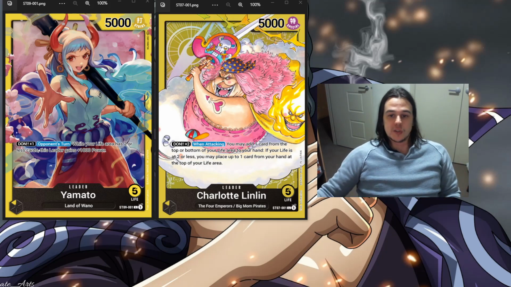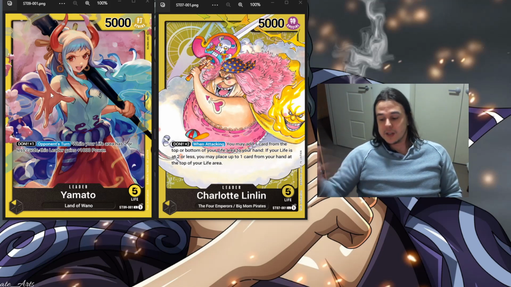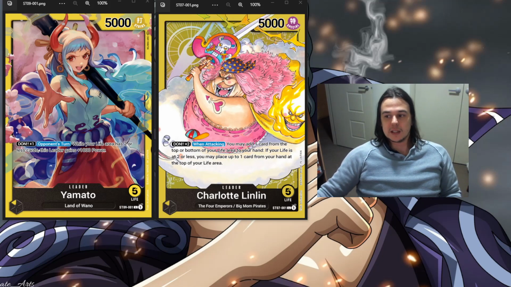This is very low synergistic, which is good for new players and stuff like that. People are trying to get into the game, learn the game. You don't want to put them on crazy starter deck leaders like this Charlotte Linlin, which is a lot for a new player to wrap their head around. But this is not a lot for a new player to wrap their head around. This is a very simple effect to understand.